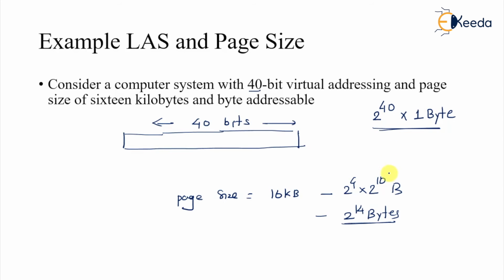Understand this. Here I have to divide. This is already written in terms of byte, so we don't need to worry about it. We'll simply take the log base 2 of 2 to the power 14, ceiling function of it, and that becomes 14, and I'll make my page offset 14 bits. The remaining is 26 bits, and that will become your 26 bits over here.